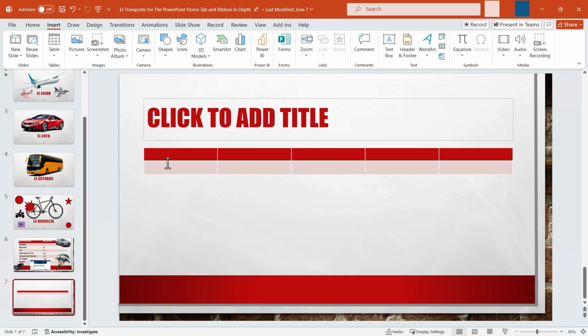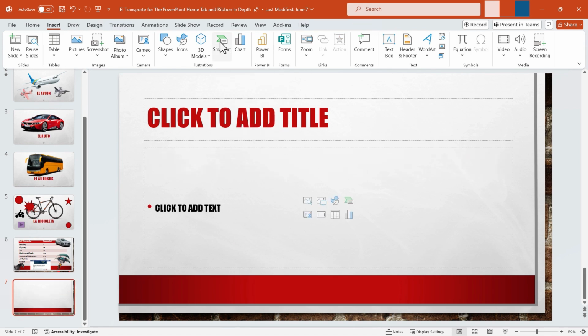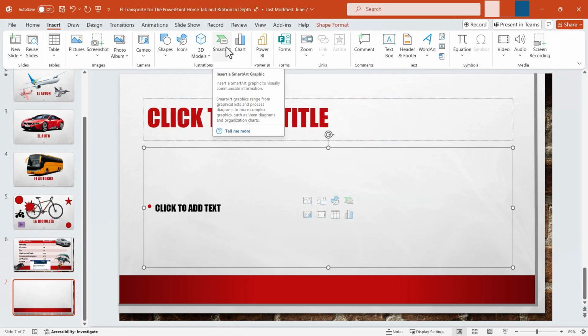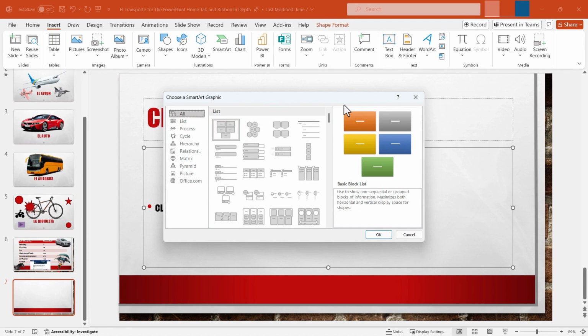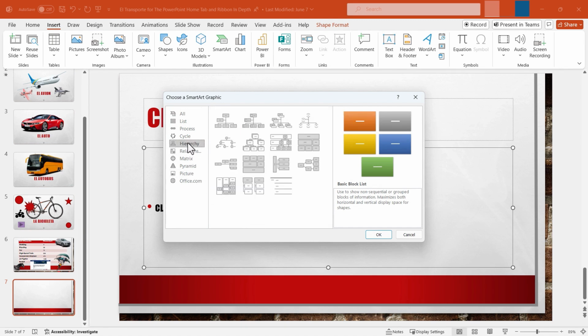Next, we have Smart Art. I'm going to delete this table that I had put on this slide because I want you to see that the Smart Art options can be accessed here on the Insert tab in the Illustrations group, but they are also sometimes included on slides. So if I click here, I get the same options as I get if I click up here. Now, I have a separate video that shows the Smart Art options in Microsoft PowerPoint, so please check that out. But briefly, you can just click on the type of Smart Art that you want, for example, a hierarchy chart, and then select the style and the type that you want to use.